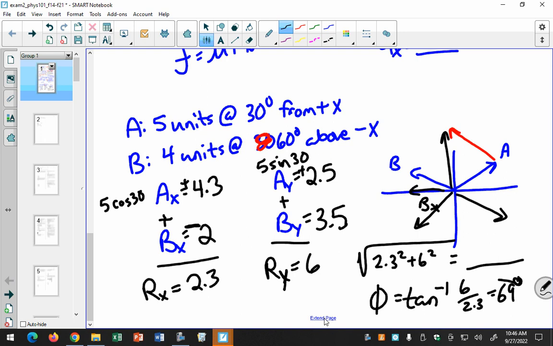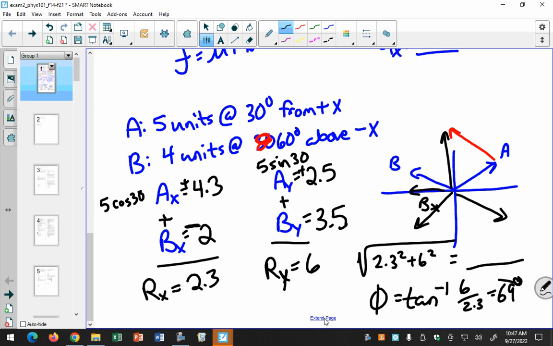69 degrees doesn't look right for that, but I think I did it right. I think I just didn't draw it correctly. Sorry, I got less than 8 hours of sleep last night, so I'm just sort of running on fumes. Did you just smirk at me? Huh? Sorry. Okay?